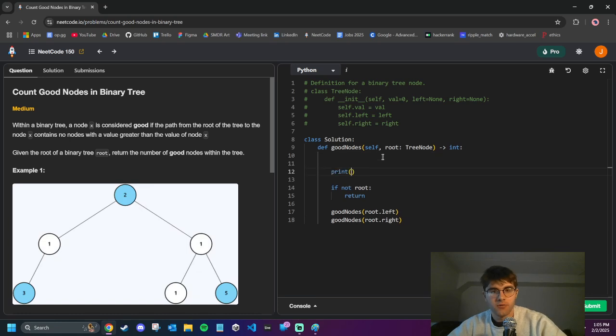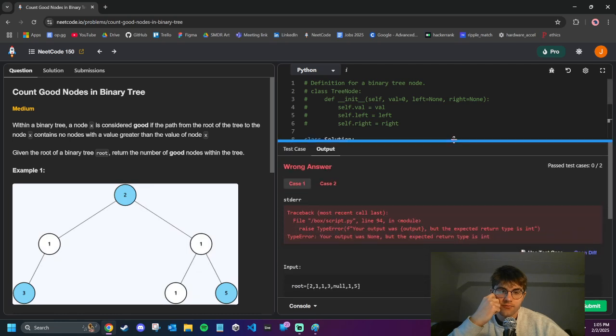So now if I were to print here root dot val, and I need to add self here. So I'm guessing this will give me a depth first search. So this will be root left right, which is pre-order traversal.